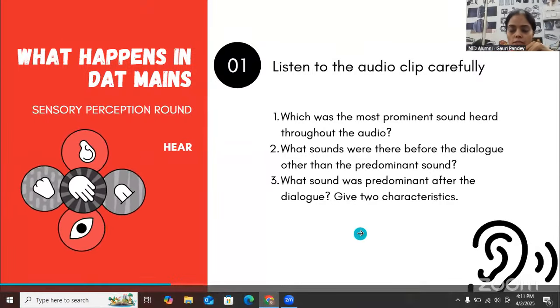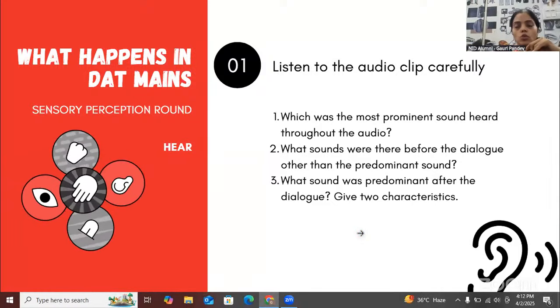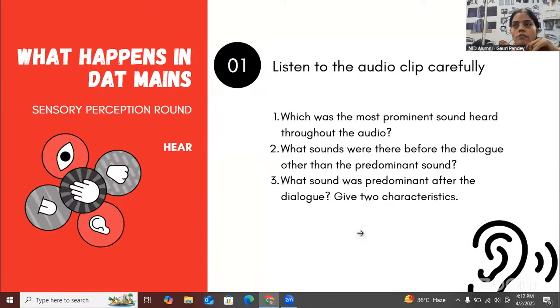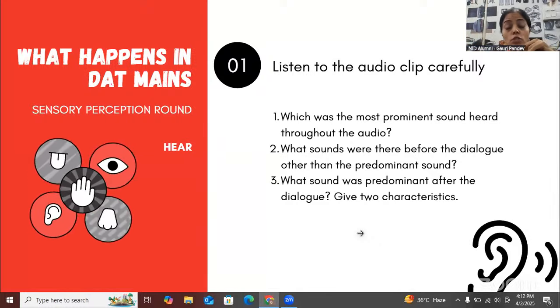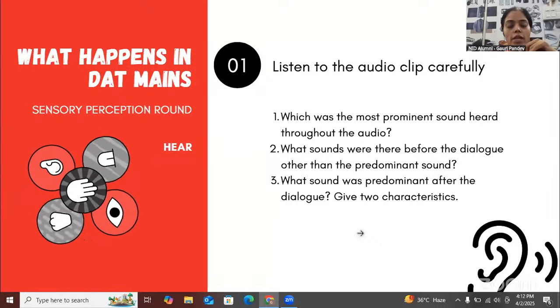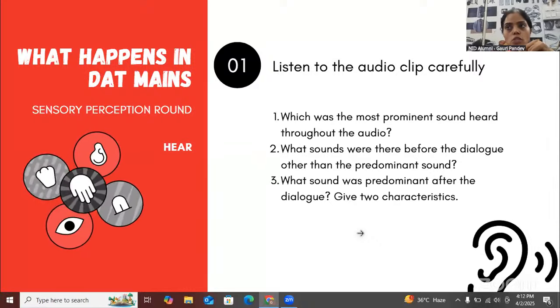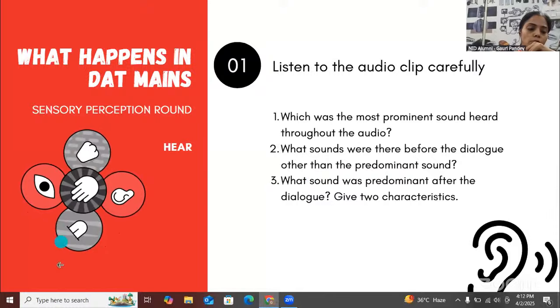Okay, the prominent sound. Then you're going to describe the characteristics of the prominent sound. It's actually the door. So if it was a door, you have to explain what kind of door it was. If it's something being moved, like plastic bottles, then you have to describe a crate of plastic bottles being moved. So you have to describe it. That's what it means: give two characteristics of the thing that you're listening to, talk about it, explain it. That's how you approach this kind of task.